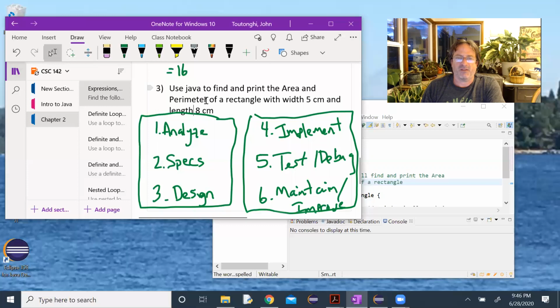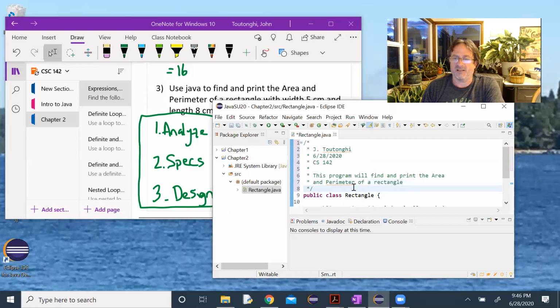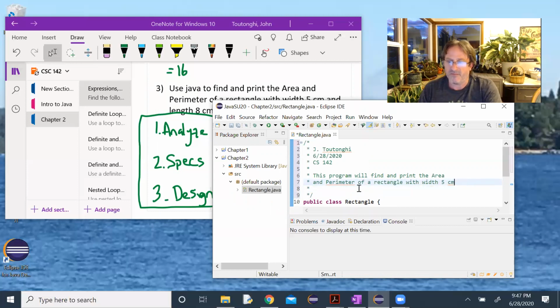I think it's spelled right, perimeter. I'll check it later. Of a rectangle with width 5 centimeters and length 8 centimeters.